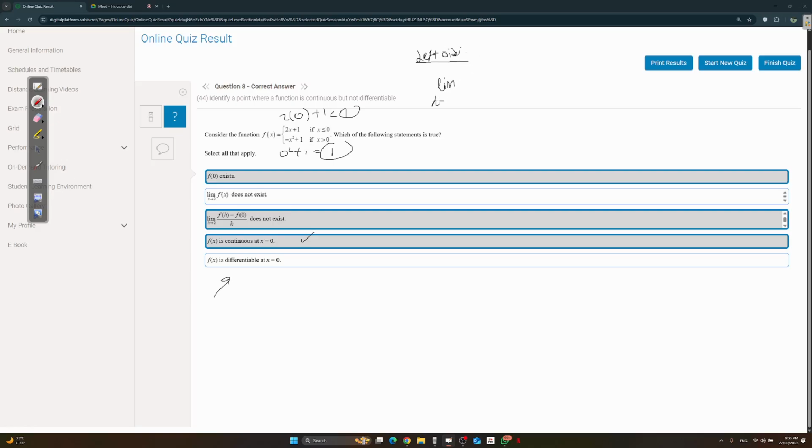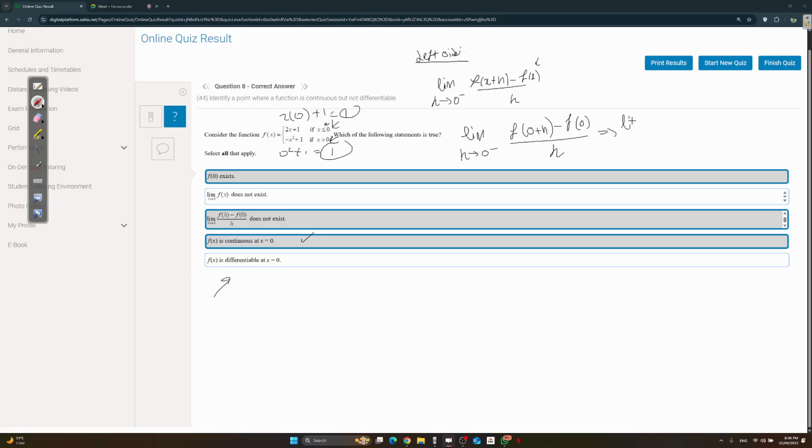What's the rule? The limit as h approaches 0 of f of x plus h minus f of x over h. Since we're looking at the left side, this is going to be 0 minus. So which one am I going to use? This one here or this one here? The first one, because we're looking at the left. So it's going to be limit as h approaches 0 minus of f of, what's my x here? 0 plus h. h is always a letter. It's not supposed to be changed. It's always just going to be h. Minus f of, again, what's my x? 0. We put it here, 0. So of course it's going to be over h.